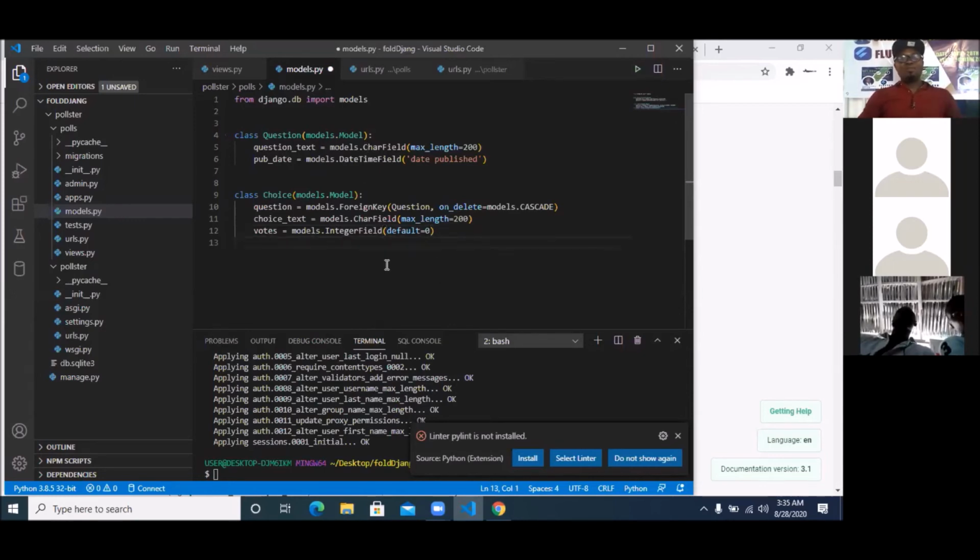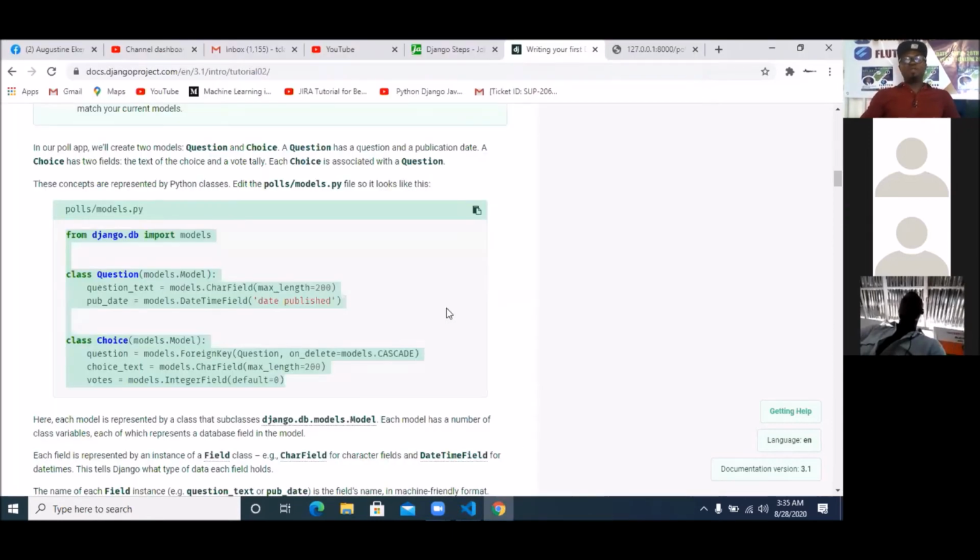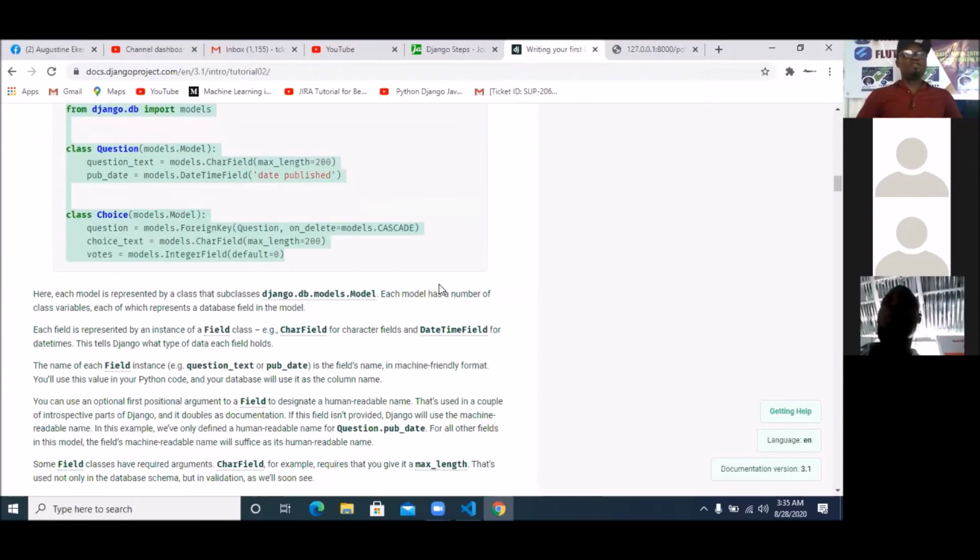So with that, I can do Control S to save. Okay, so once I do that, the model is created. I hope you're following up. We are taking this class gradually so that you get to understand the flow. Once you do the first application, once we are done with this polls app, the next application will be pretty easier for you. But try to understand how we go.